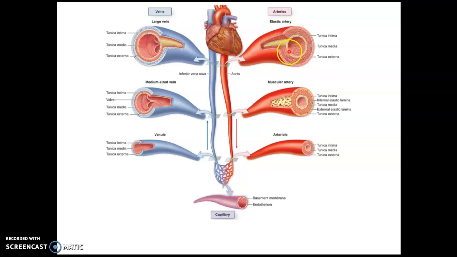Taking a look at these two different types, we'll break each one of these down. They'll each jump out on their own slide here in a second. So we are looking at the arteries and the veins. We can see we have three classes of arteries and three classes of veins, and they're not too hard to remember.